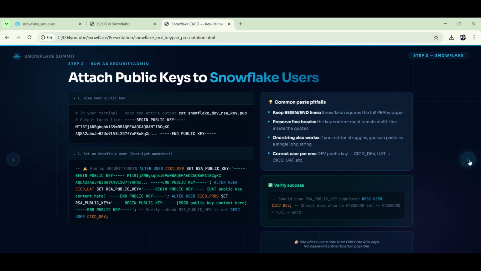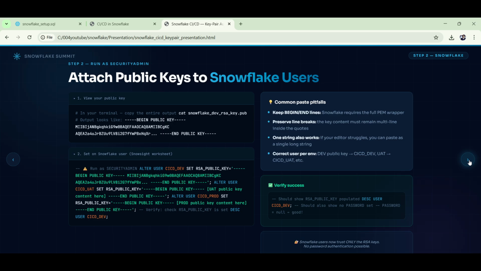We do the same for UAT and for prod as well: alter user, the CICD username, and set the RSA public key, and then paste the key. Once you finish, you can also DESCRIBE USER CICD_DEV, for example, and it will show you whether this RSA public key has been included or not. We will see that one as well in Snowflake.